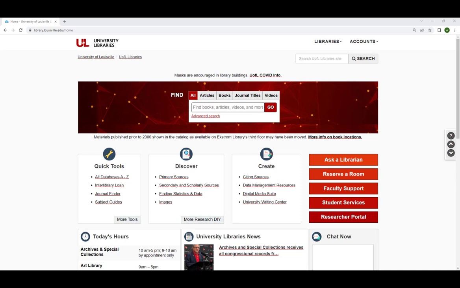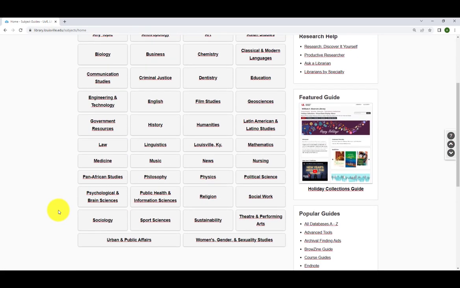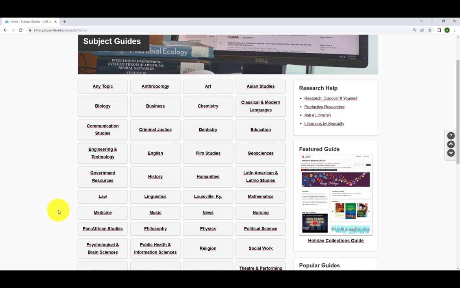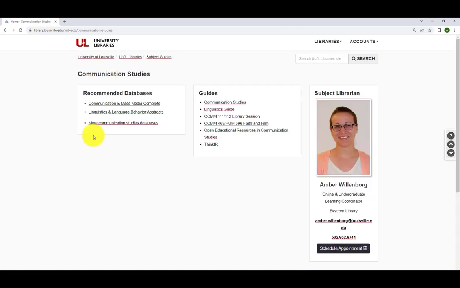The best place to get started finding peer-reviewed articles is our subject guides on the left side of the page under Quick Tools. These subject guides divide up library databases by subject area, making it easier for you to find the most relevant resources for your research topic. Remember, one of the subject areas I identified for my research question on social media and political campaigns was communications. So we can click on the Communication Studies subject guide and find a handful of the very best databases where we can search for sources in the field of communications.